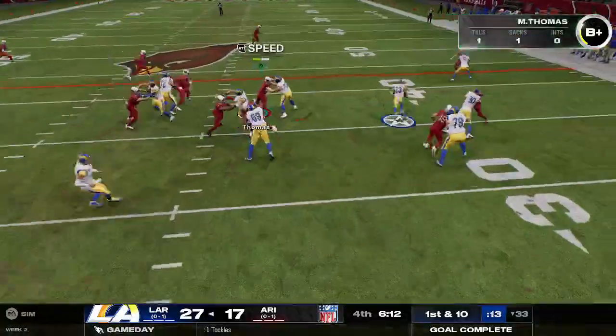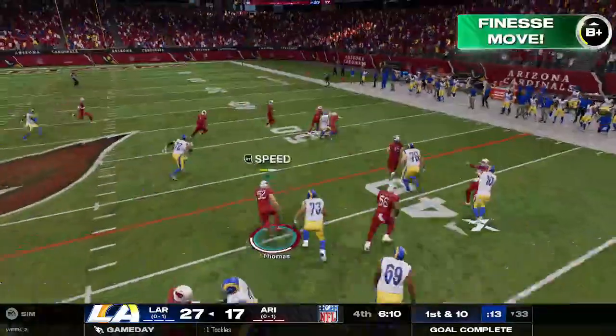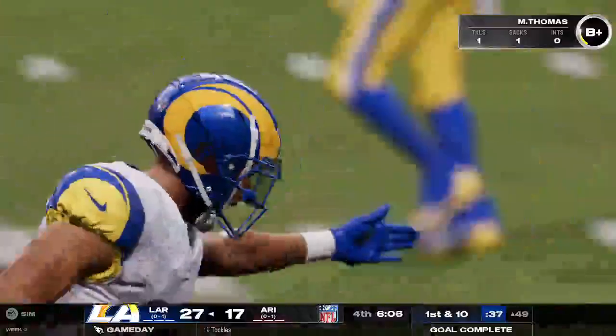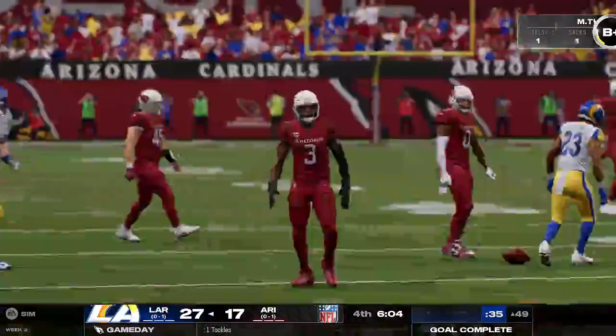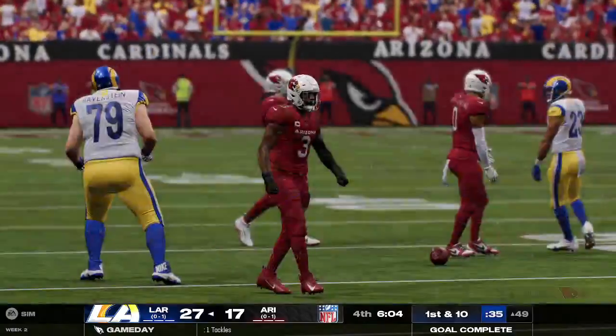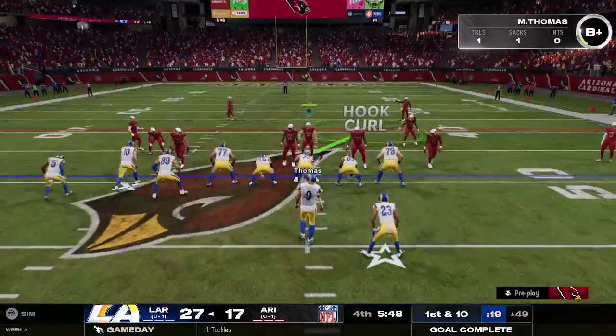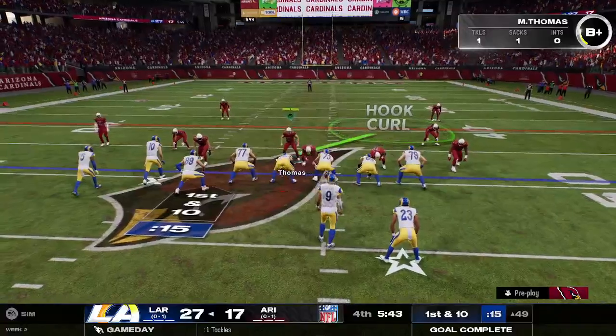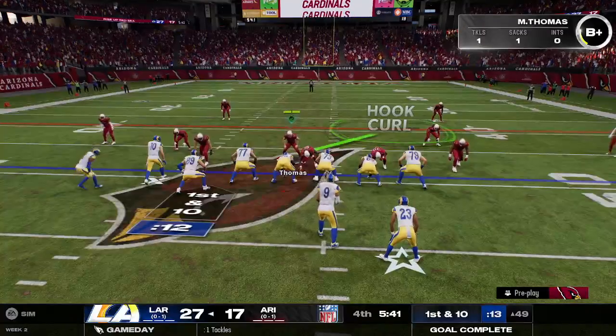They'll run out of the gun here. Williams. And strong running there as he's across midfield and down to the 49. Another nice gain. That's now 30 yards between those last two plays. So into Cardinal territory now. It's 1st and 10 at the 49-yard line.